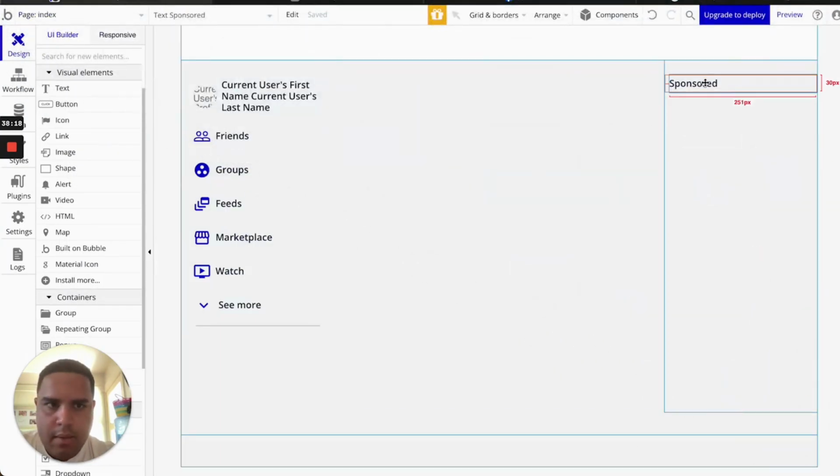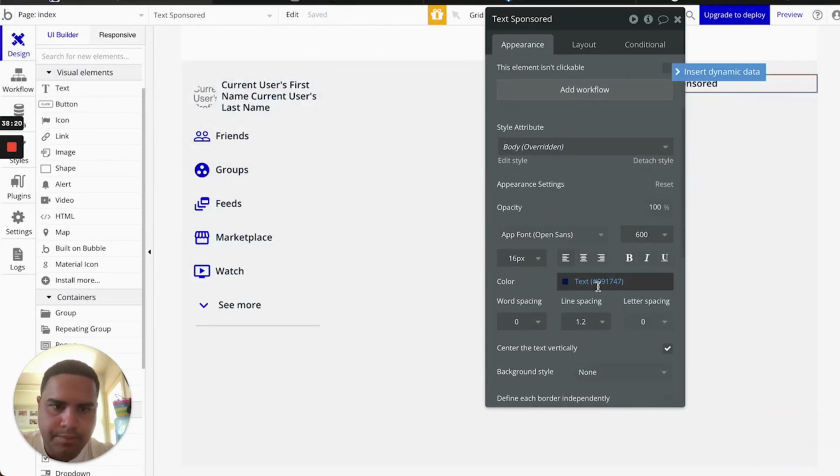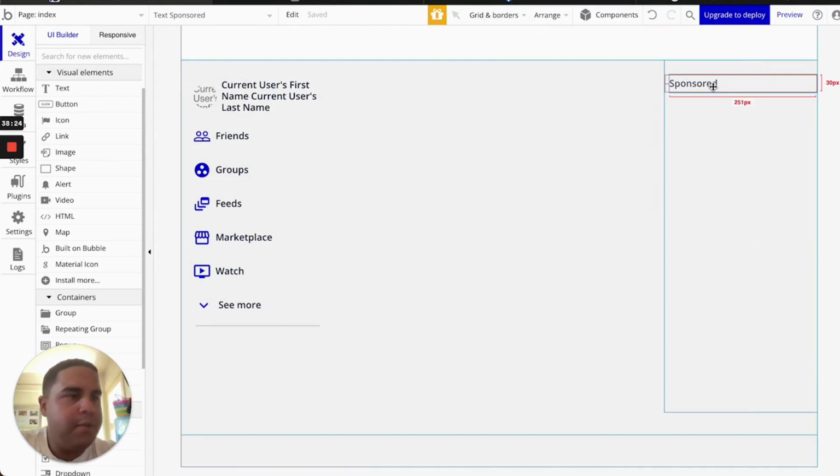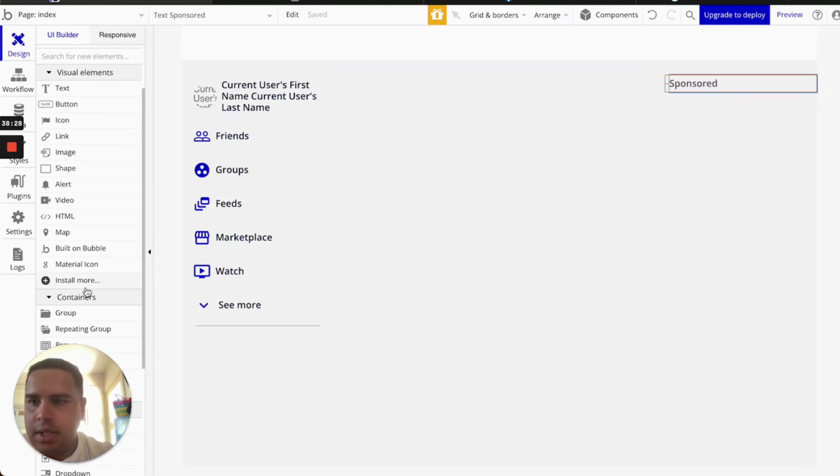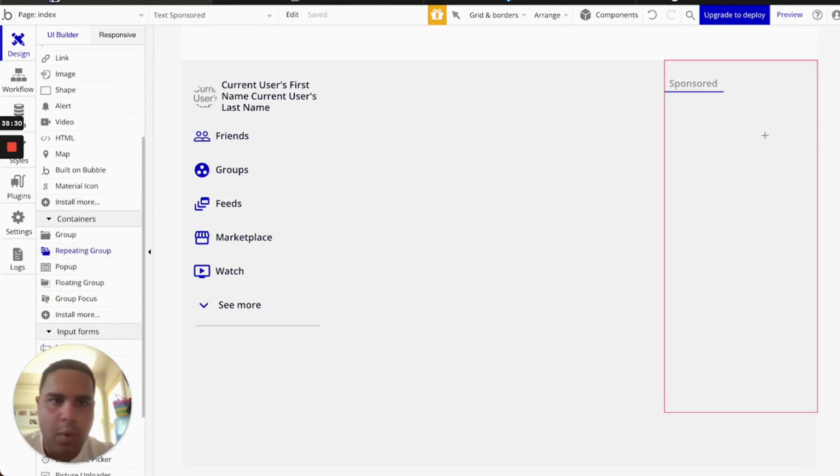So going back, we're going to change the color. Listen, like, probably putting too much work into this, but the biggest thing is that we want to make sure that it looks nice, you know.